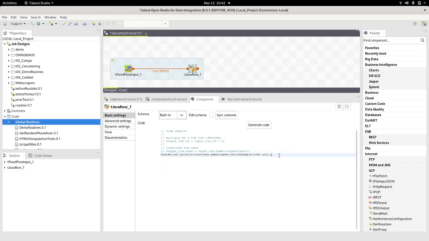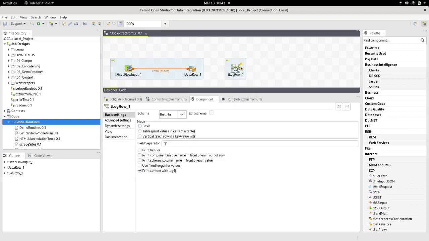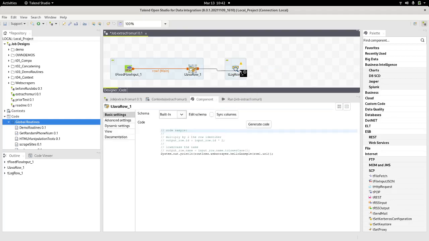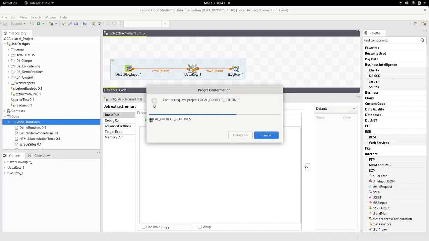Let's just add some other component. Looks like it's fine. Let's add just a tLogRow component over here, just a dummy component for now, and let's take a look at what it does. The job is being built now.